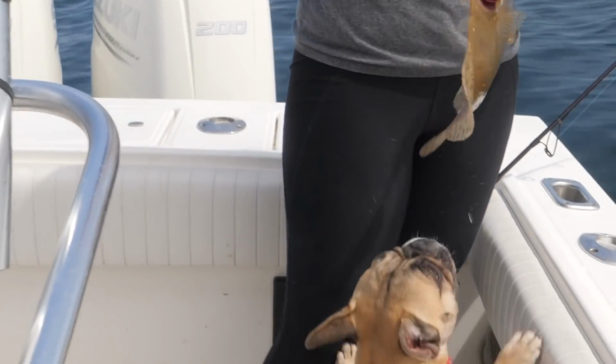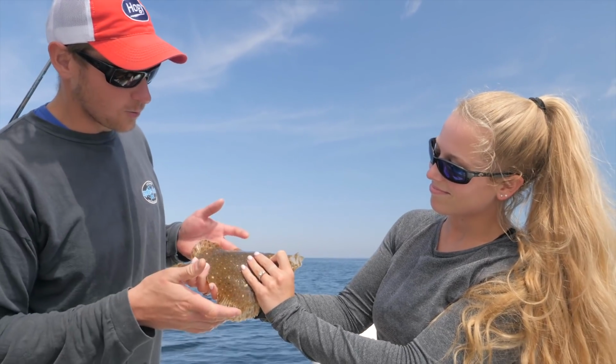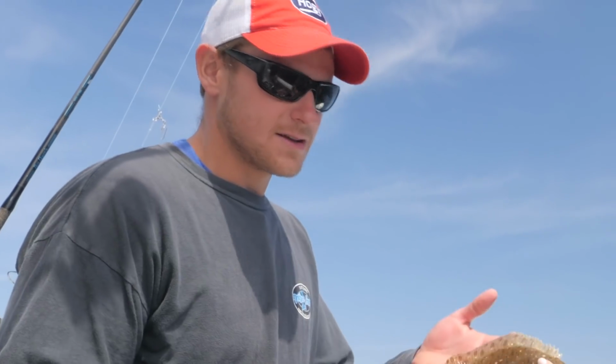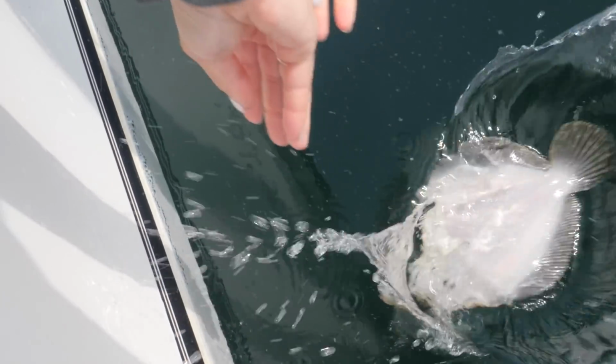We got 3 species. This is our 3rd species of flatfish here. This is a windowpane flounder. You can tell they're wider. They're really thin, and you can pretty much see through them. These you can't keep under any circumstances, so we're gonna get him right back in the water as soon as possible. Nice fish. That's a good one. Fatty flatty.